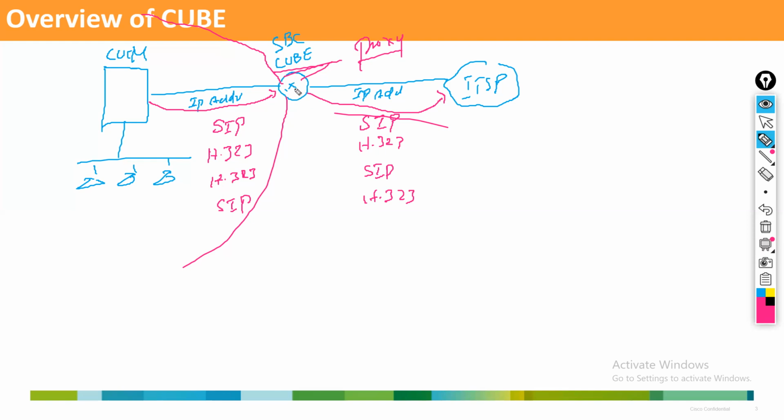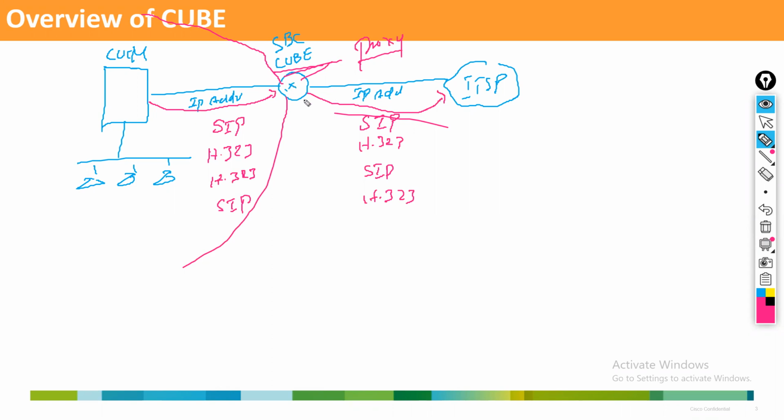And this is a very famous deployment, because if you go to any organization, many organizations use different topologies and different protocols, but many organizations use the Cube router because they always connect the ITSP with a SIP trunk. When they go with the SIP trunk, obviously it will act as a Cube router. These are the advantages, and this is how we call a device a Cube. The router itself acts as a Cube here.